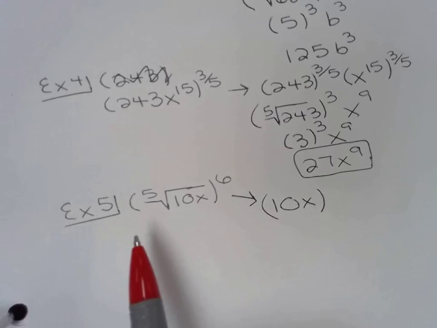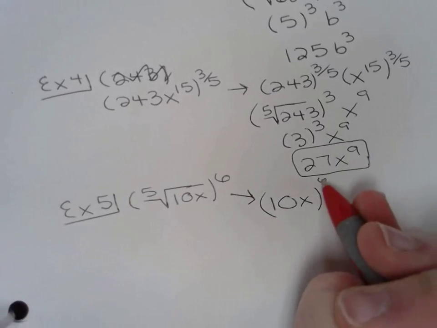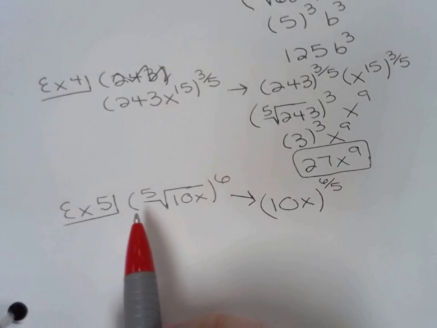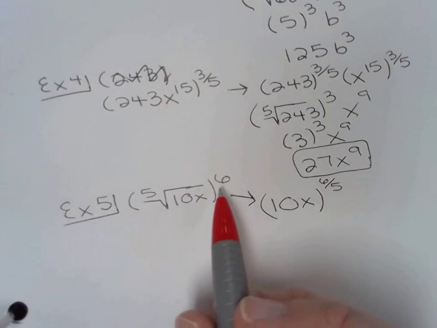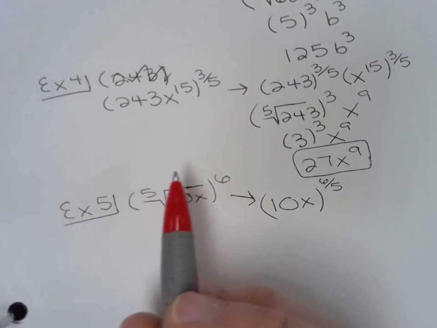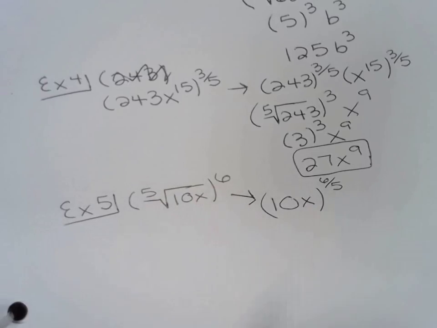My denominator will be what? 6/5. So my exponent will be 6/5. Your denominator is your root. So your root is 5. Your exponent is 6. That's your numerator. So if it's given to you already as a root, your fifth root becomes your denominator, your exponent becomes your numerator. So you might have to work backwards. It's the same idea. Okay, any questions on that?